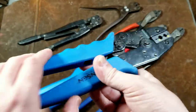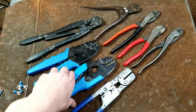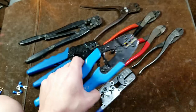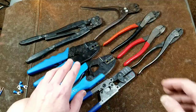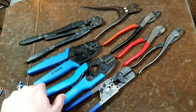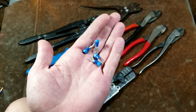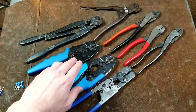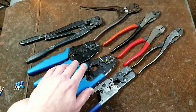You can get different style crimper bodies for the type of work you like to do — shorter ones that are easier to use with terminals, or long handle ones with a shorter jaw for extra high leverage, especially if you're crimping spade terminals onto solid core wire. These and the forged pliers provide a lot of reliable crimps. These are crimpers for the common standard wire terminals found in any hardware or auto parts store. They come in red for 18 gauge and smaller, blue for 14 and 16 gauge, and yellow for 12 and 10 gauge, covering the vast majority of wires you'd crimp.